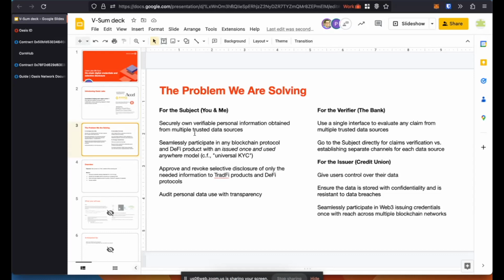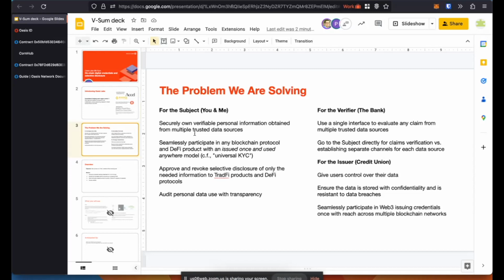Then the verifiers, you would think they might not get so much out of this, but in fact it reduces their risk because they're no longer having to handle this sensitive information, so they're no longer a prime target for attack. And the cost might be lower when you have this issue once, use anywhere, because cost is now amortized over many different verifiers.